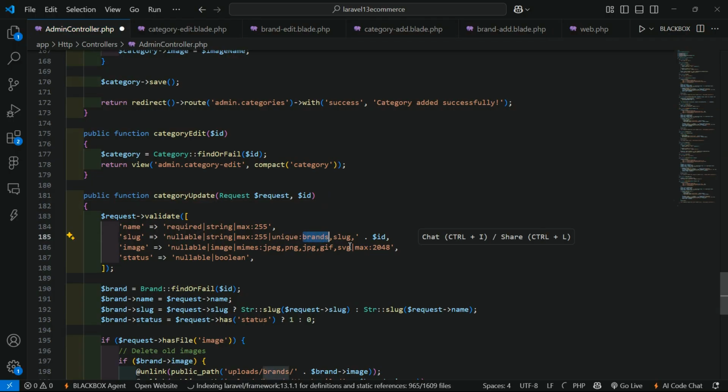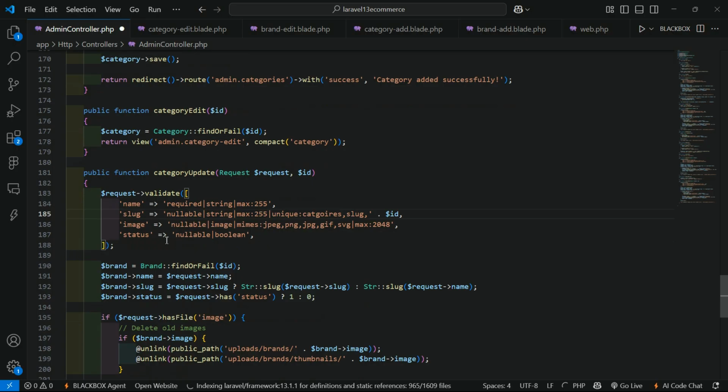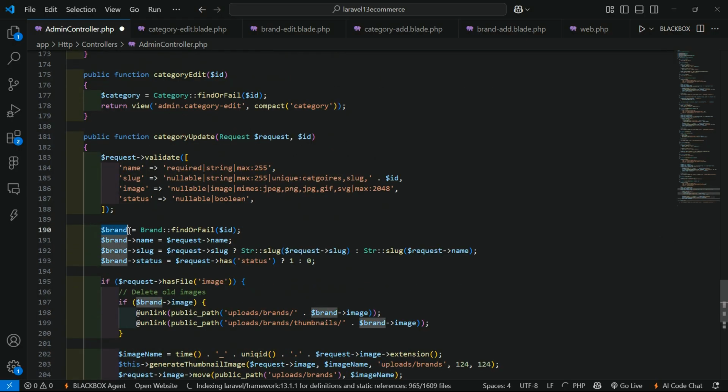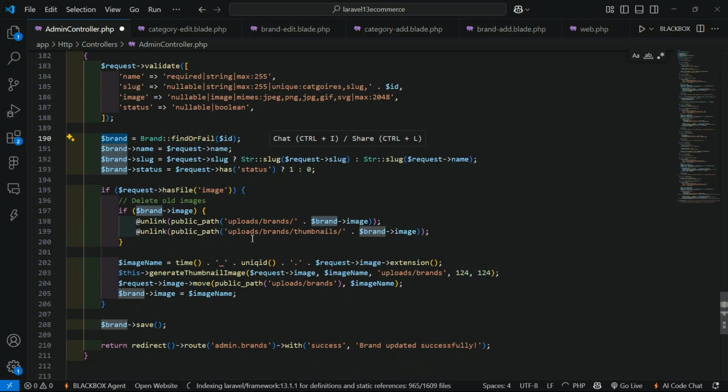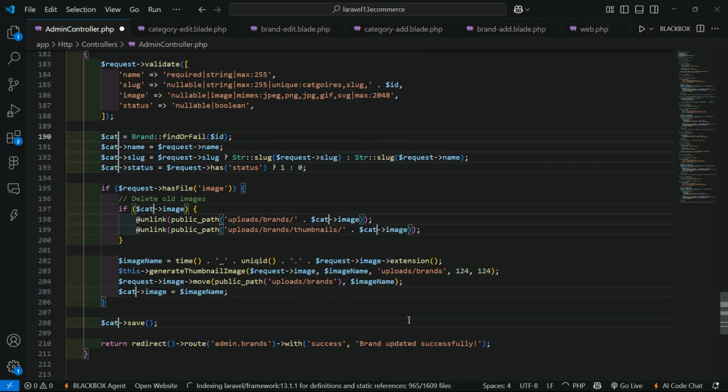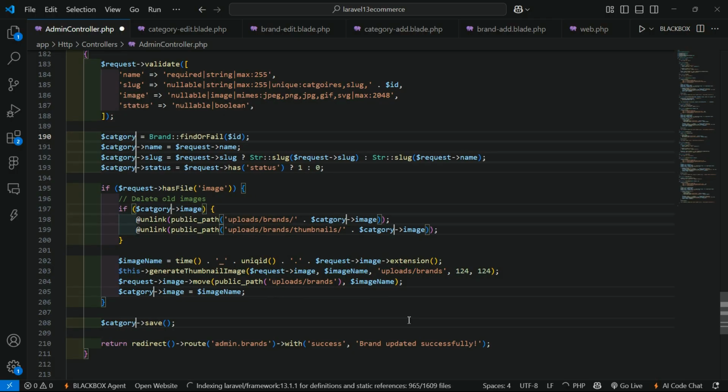Also change the table name, which is categories, and now select this $brand and press multiple times to select all the $brand inside this function. Okay, all selected, and just write $category. Now change the model name, which is Category.